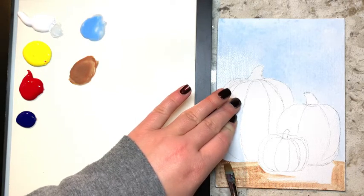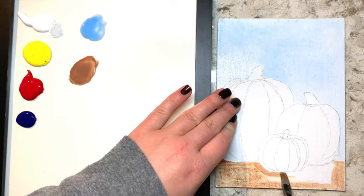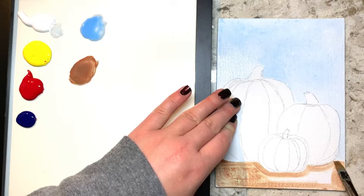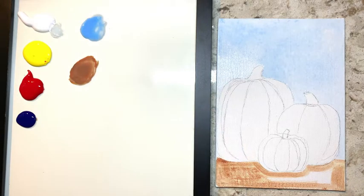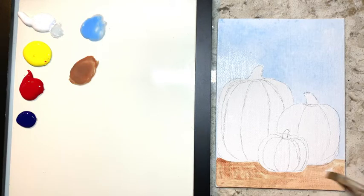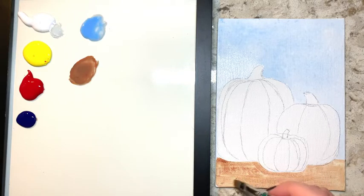Yeah, so I'm just using the edge of my brush to make sure I'm getting right along the edges of my pumpkins. So we don't want any white space. And just filling that in, making sure to get my edges as well. And we'll add shadows too, so.